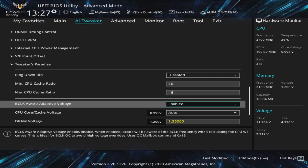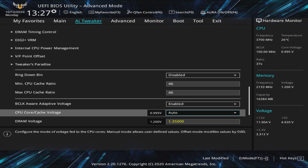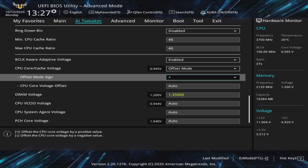Our final setting, CPU core/cache voltage — or more commonly called V-Core — is also intricately tied to LLC. There are usually four modes to choose from: auto, manual, offset, and adaptive. Auto is generally too generous, supplying a CPU with far more voltage than necessary, but it can be a good starting point to assess your maximum clock speed. We'd recommend manual mode if you choose to disable the power saving features and want to run at a fixed frequency, since manual means you will also run at a fixed voltage. Offset can be set to either positive or negative with steps of 0.005 voltage, and will add or subtract that value from the default voltage controlled by the motherboard. We'd recommend this mode if you left the power saving features enabled, but it's another variable in overclocking that could cause instability.